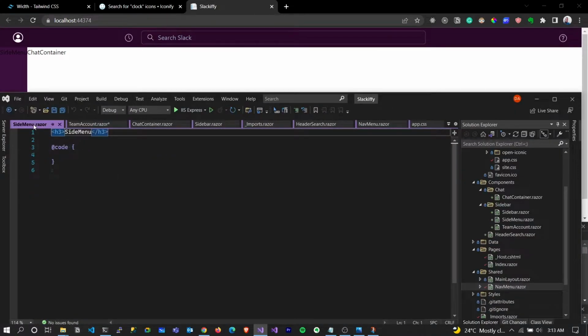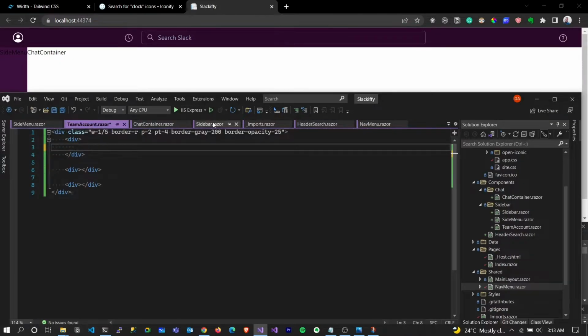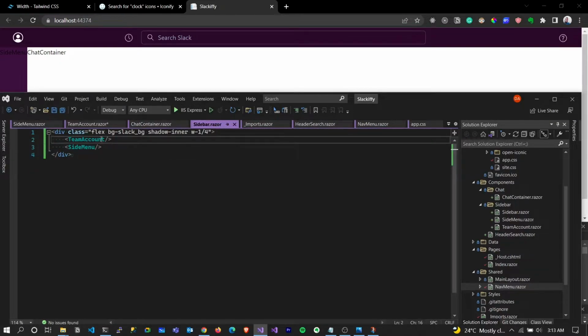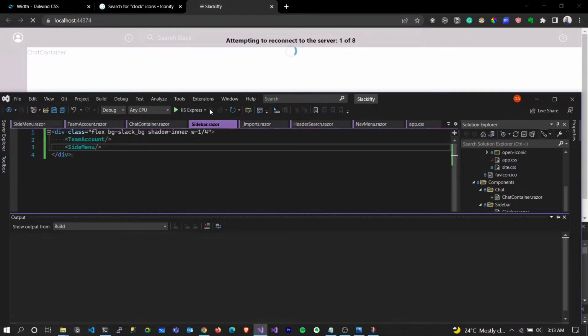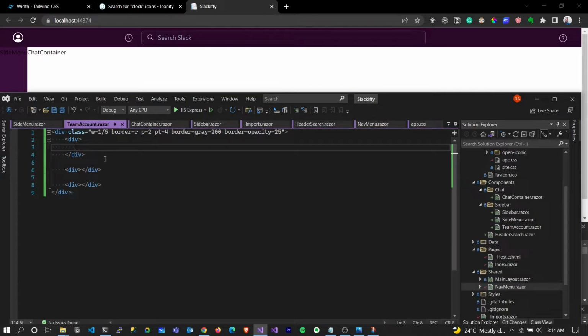Team account, side menu, sidebar, team account, side menu. Okay, so basically the reason why it's not showing is because we do not have any components yet inside of it. So let's build up our first box.